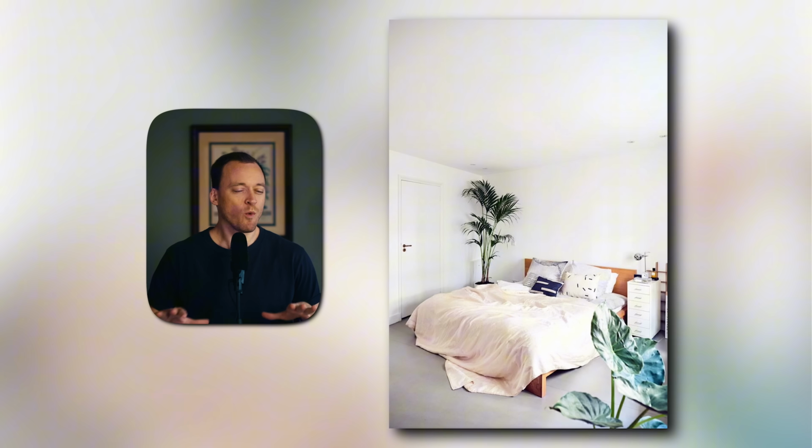So in this bedroom, the wall behind the bed is left totally plain. And even with the plants and decor, the room feels a little bland. It's not a terrible bedroom by any means, but it looks a bit like the bed was only placed there because that's the one spot in the room where it would fit. And that's okay, but it makes the setup feel a bit temporary, as if you could move the bed to a different position at any moment.